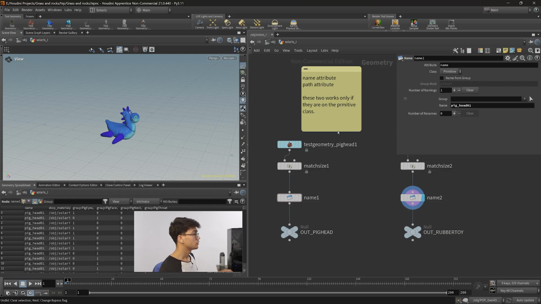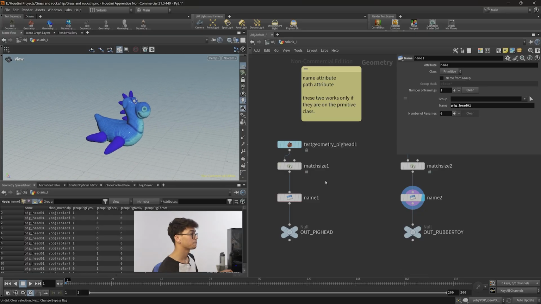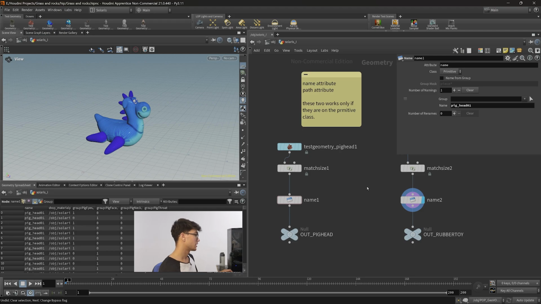So remember this, it works on primitives. Why primitive? I don't know, to be honest. Why not points? Because a primitive is the fundamental of the mesh, like one primitive. So here a primitive is the face. So maybe that's why. Now we know something like this.